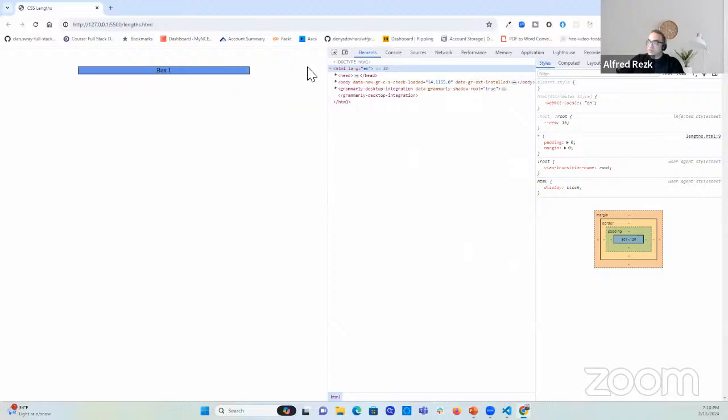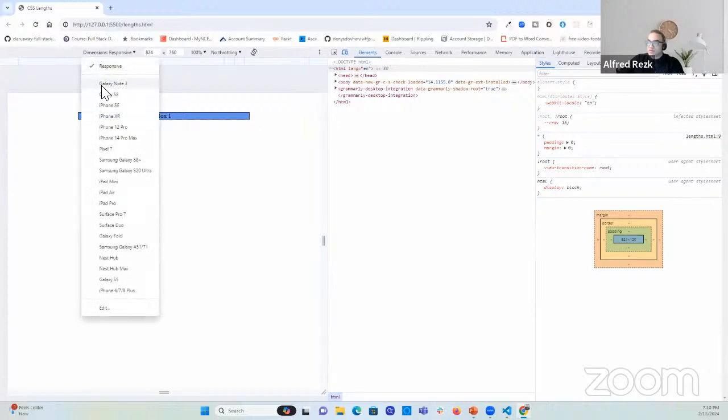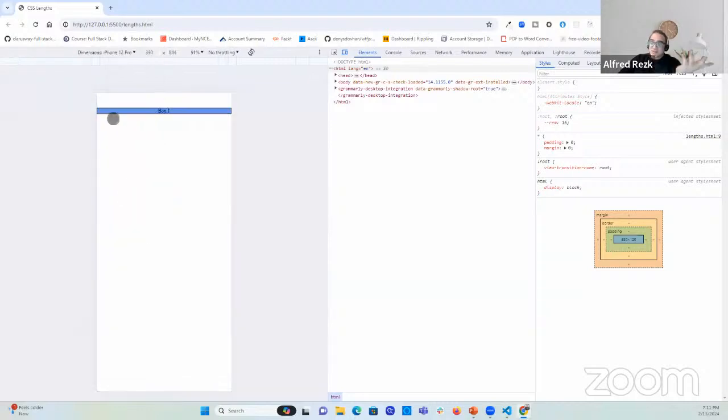If you go to the developer tools and you have this icon right here, that will view your application in a mobile device. And here, this mobile device is a responsive dimension, but you can select any mobile device that you want. For example, Galaxy Note 3, Galaxy S8. If you're an iPhone guy, you have the iPhone 12 Pro, and you can get more devices because you will have the number of pixels that come with that device. So let's test this with iPhone 12 Pro Max. Here you go. Notice it's not in the center anymore.